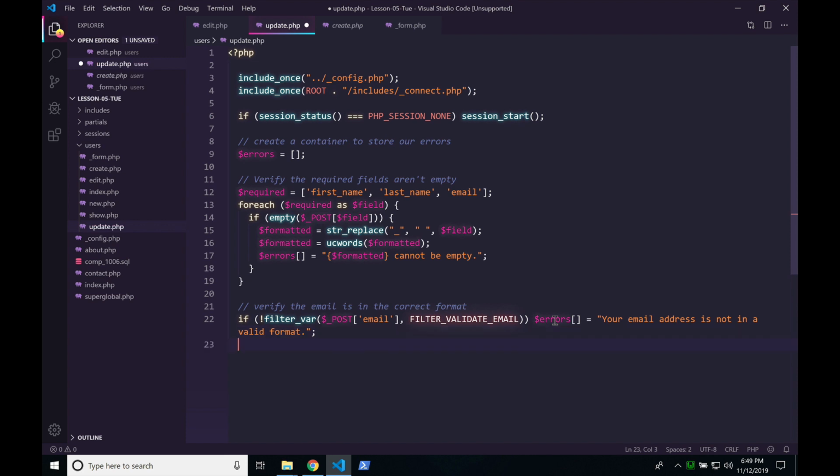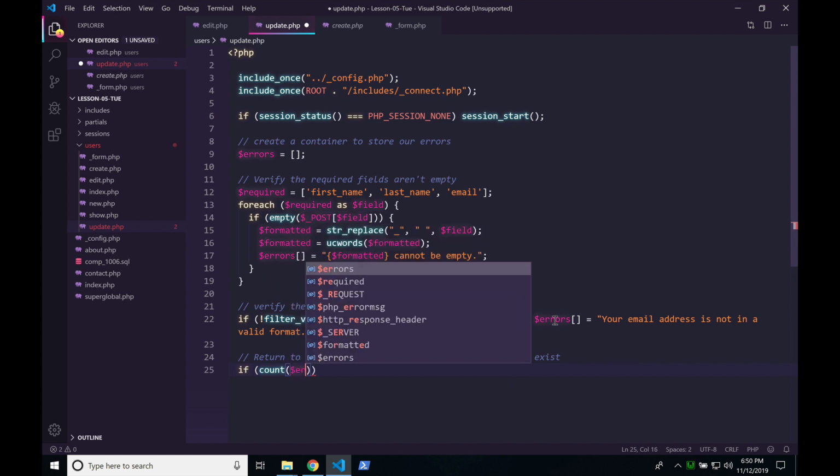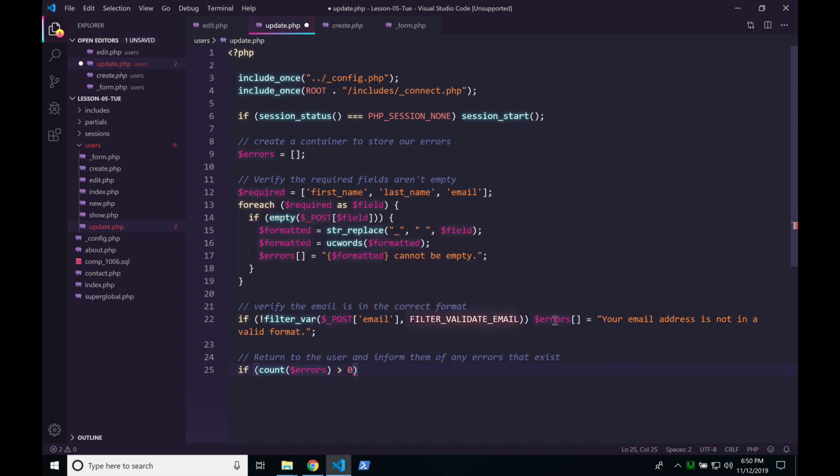Now this is a good time to actually return back to the user and let them know they have errors. Return to the user and inform them of any errors that exist. So first we'll count the errors, $errors, and see if it's greater than 0. If there are, we'll access the form data.